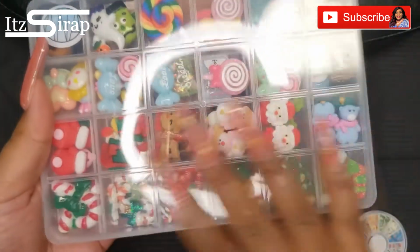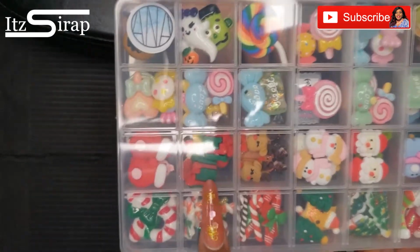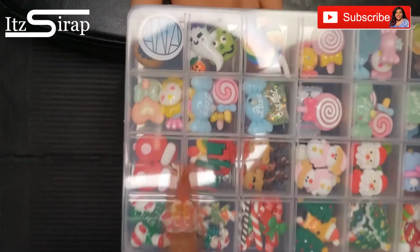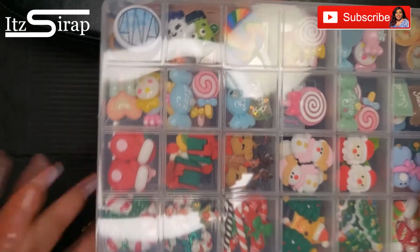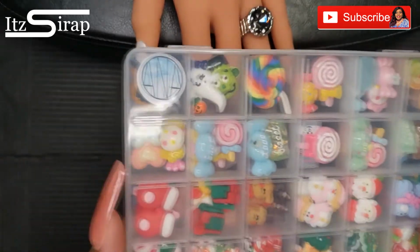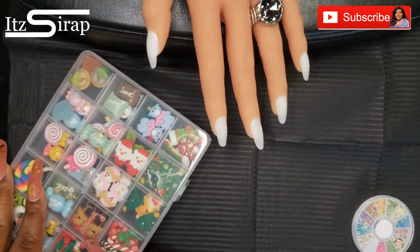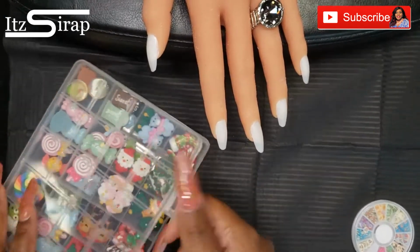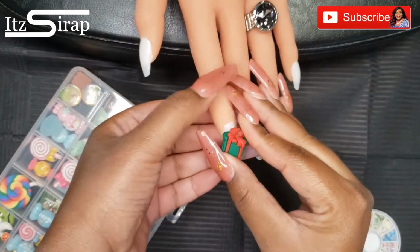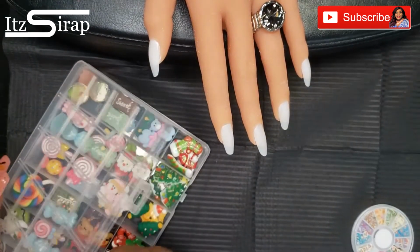Here's what I'm thinking. I grabbed my kawaii charms, and we have these presents here, and we have these snowmen, okay? These colors are the traditional Christmas colors, and I feel like because the nails are kind of short, that might be too much to put on the nail. So let's just open it up. So we could do that, but that might be a lot.